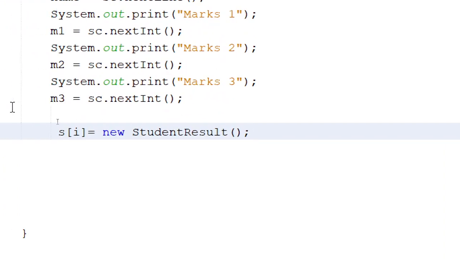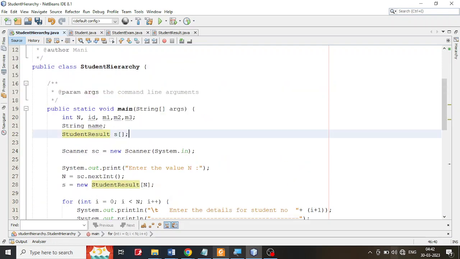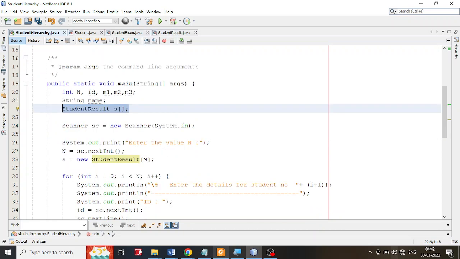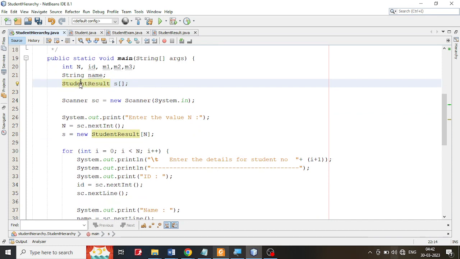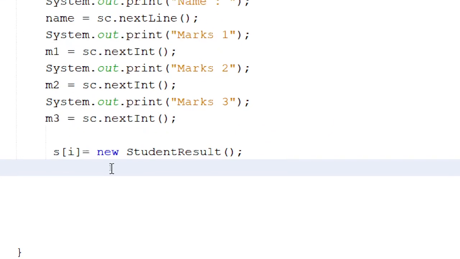Then I suddenly realized that the variable I've just created here should also be of type student result. Otherwise, the parent can point to the child, so it will not give you that method. Just kindly note, this is also student result. I thought student exam was the class, but there was one other class called student result, the last class. So all are student result.